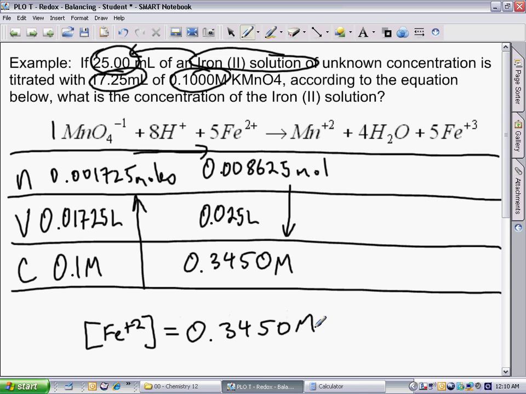To reiterate, to calculate any titration problem, acid-base or redox, first step: calculate the moles of your known, where you know both the volume and the concentration. Use stoichiometry to move that over to the moles of your unknown. That will be the one where you were given only the volume. Use that volume and new concentration to calculate the concentration now of your unknown that they're asking you for. For any titration in which they ask you a concentration, this is exactly how you do it. And this was the table method.